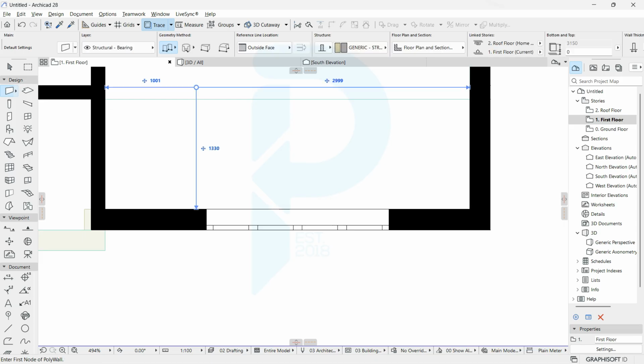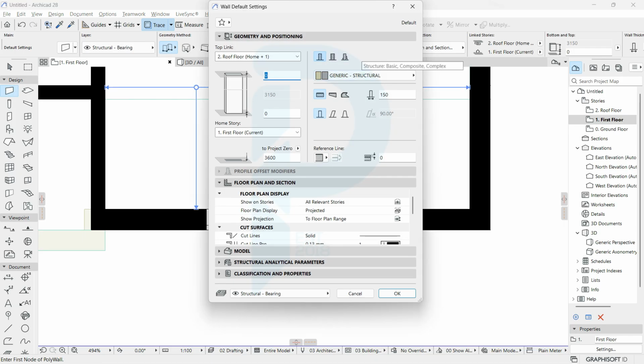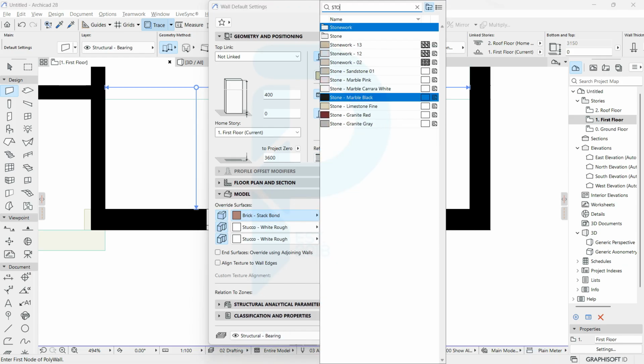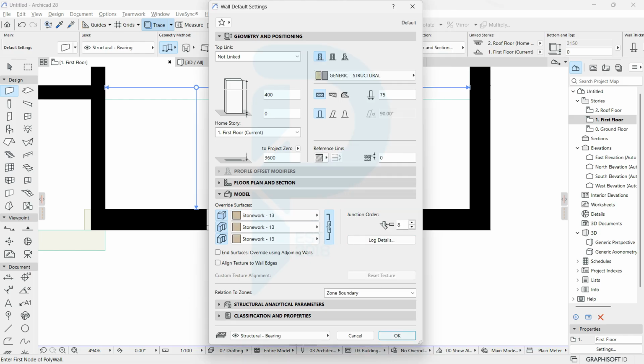I'm going to go to wall. Those walls are, I think, 75 thickness. It's not linked. The height of the dwarf wall is smaller than the height of the sill, so it's going to be, say, 400. 400 feels like much, but let's say 400. And the model, it's a stone. Yeah, kind of a stone colored, something like that.